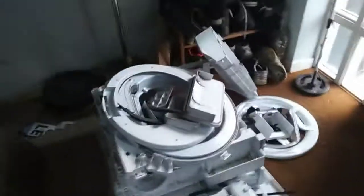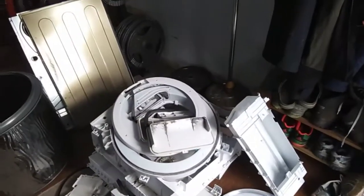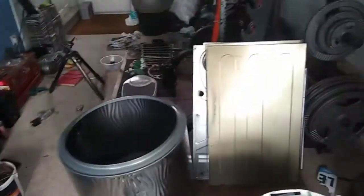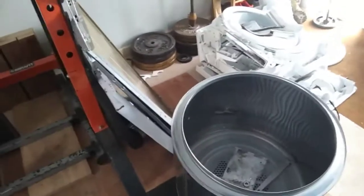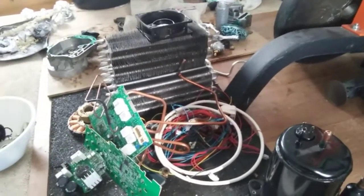We have there the plastic. There's a huge amount of plastic, and there's the steel, 16 kilos. So I think it's worth doing if you can get rid of your plastic. There's a fair bit of copper in there, some nice aluminium, and a kind of compressor motor, a couple of circuit boards. Yeah, that's all very good.